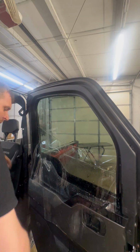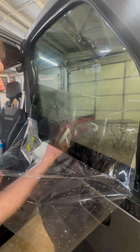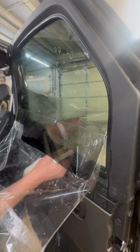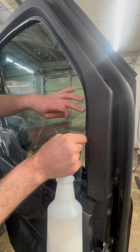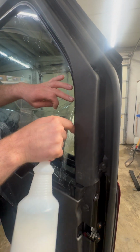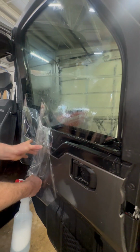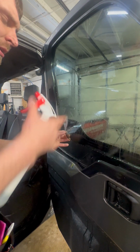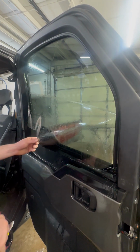So now that I'm up, I'm going to take the excess liner, I'm gonna mist water underneath here, and that's gonna help with gliding the film, and it's also gonna help rinse contaminants down. I'm gonna grab right here, and I'm just gonna simply kind of bend this backwards on itself, and it's gonna come off the sticky part of the tint. I'm gonna keep this away from the door panel because I don't want it to touch the door panel. And I'm gonna mist soapy water behind here.